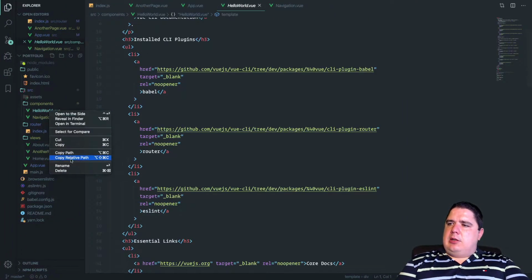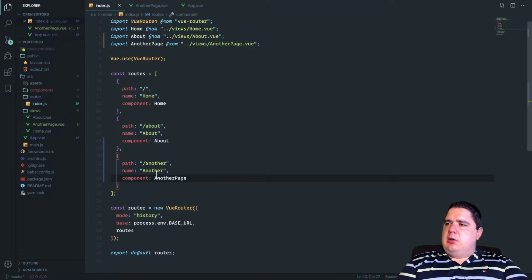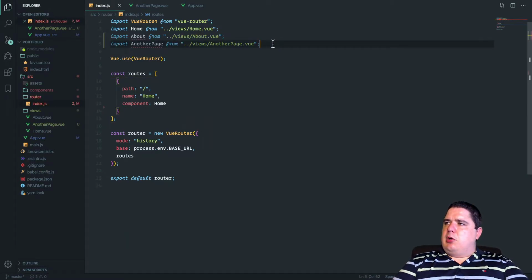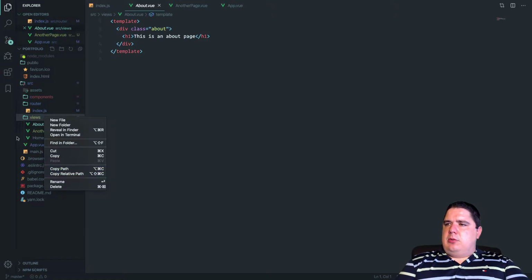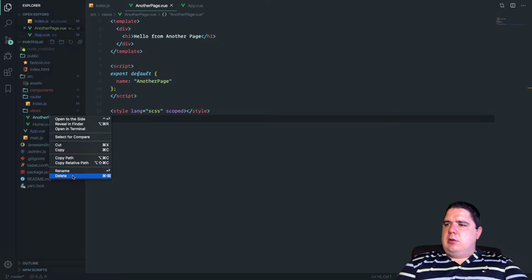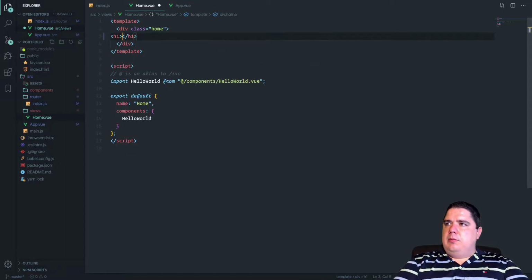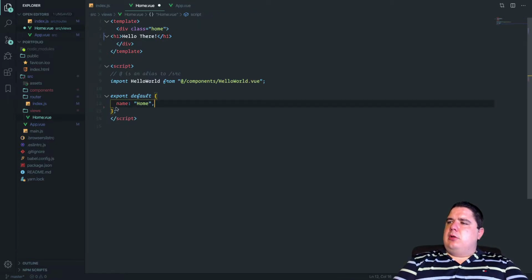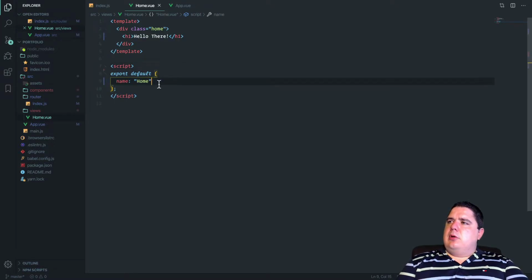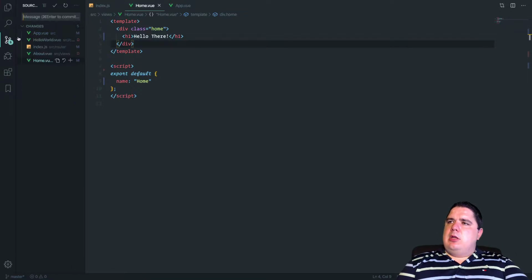Now that we have that, we can delete our hello world. We can delete our navigation, a router. We're going to just keep the home right now, and we're going to delete the other two. So we're going to delete about, and delete another page. And in our home, just delete the content and just put a simple hello world or hello there. I like the hello there. And let's remove this component and the component import. And I believe that's it. There you go. We have a simple, clean application. So now we can add everything and do the cleanup.